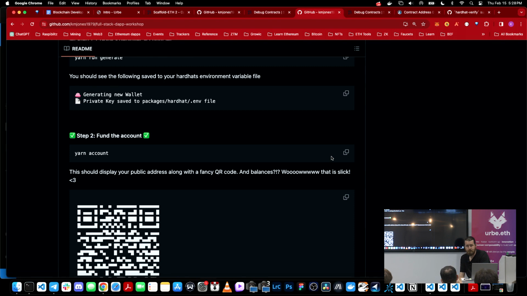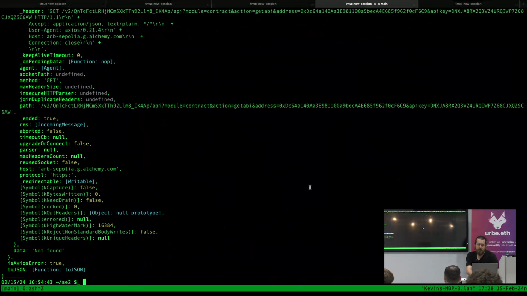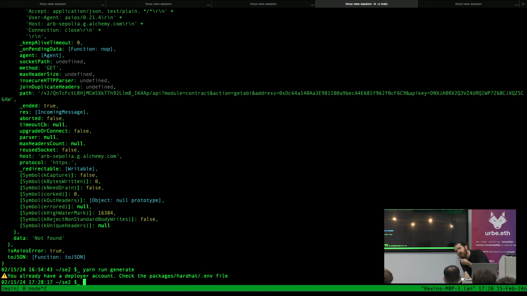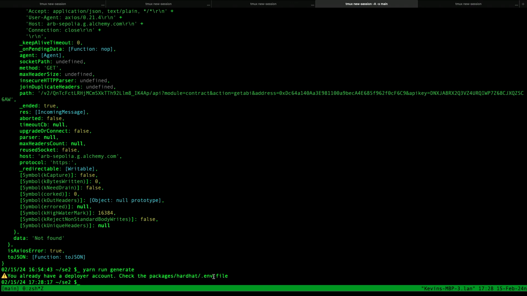Can you repeat how you set your own private key in order to deploy with it? Yeah, so you just run yarn run generate. No, I mean a private key I already have. Yeah, I guess you could do it. I could show you.